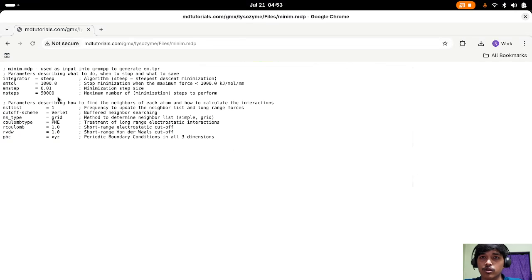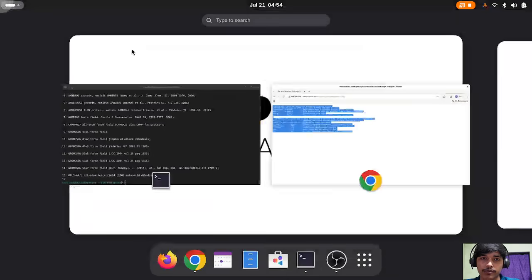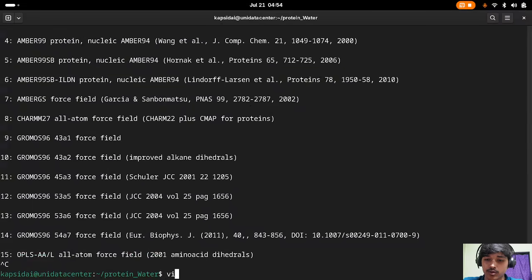So basically, don't think that these are static files. You can add a lot of stuff, you can remove a lot of stuff, but this is something that Justin Lemkul has already developed and given as the basic parameters that always work. So I'm just copying it from here such that you can also follow this path and copy these files. Else I would have used my own MDP files, but then it would be hard for you to follow this video. So for that sake I'm using this.